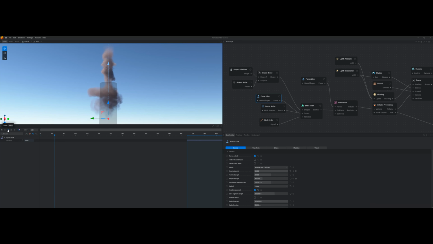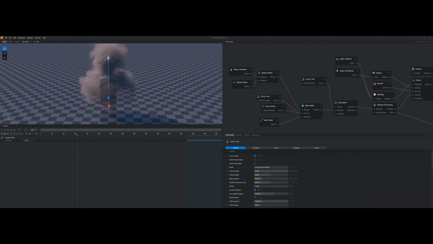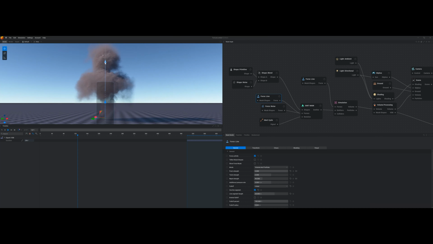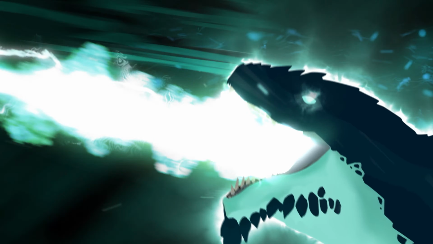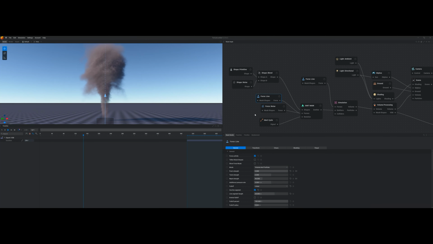The cool thing about Embergen is that you can really fast and really quick address your settings and make it very interactive when using different parameters. You can adjust the force of the line, where the tornado is swirling around.